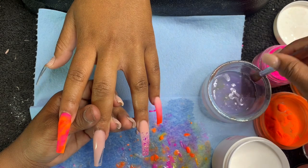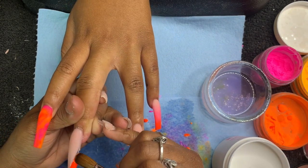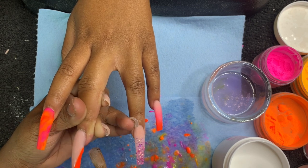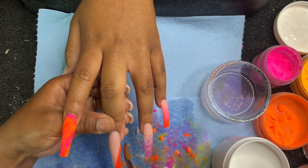But yeah, just take your acrylic color and you're going to cut it, and then you're going to take the color that you're going to go in with, and you want to make it a little thick. You don't want it really, really runny, and you don't want it really solid because you want it to fit. And it's going to overlap the nude a little bit.